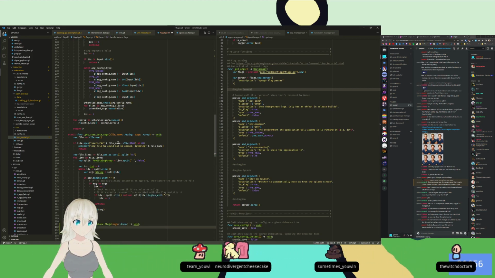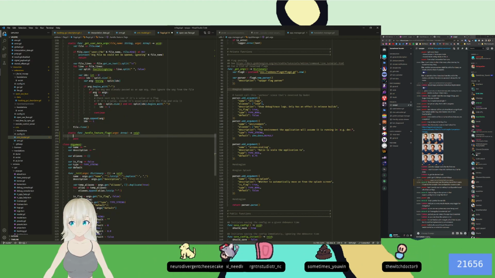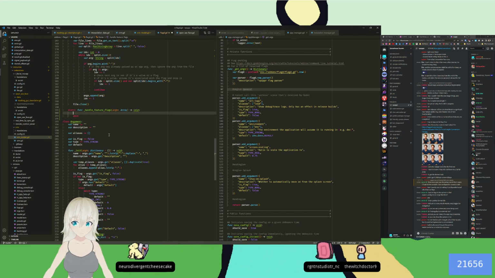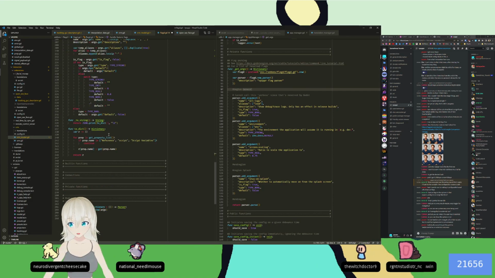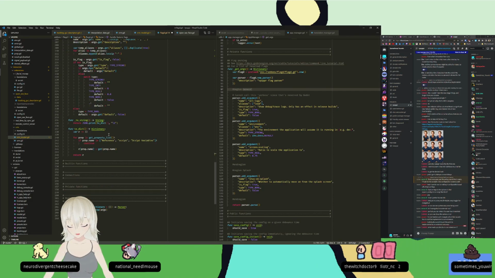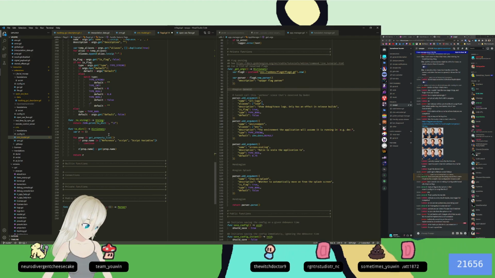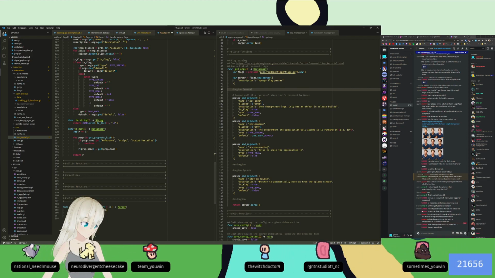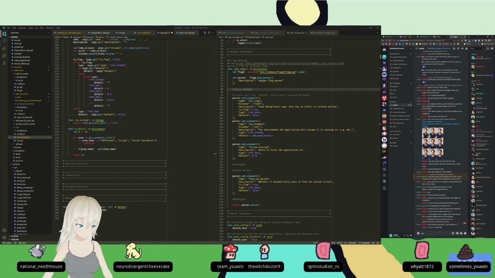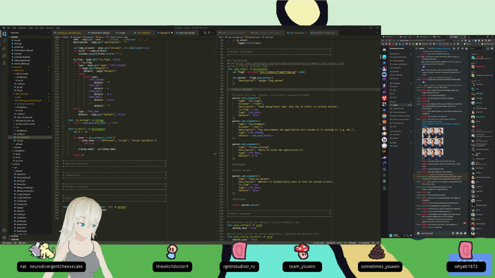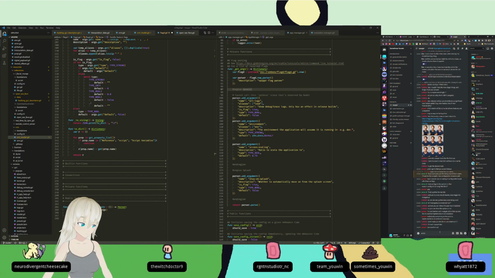So let me see. I guess we'll just need to have a function that's like handle Gentoo flags or whatever.